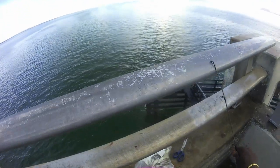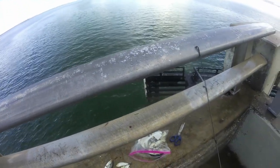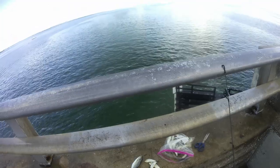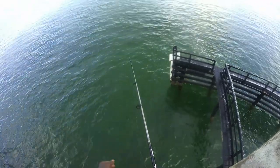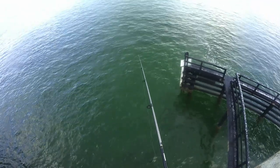I really didn't plan on keeping fish, guys, but if I could get them that big, I will. I was thinking about doing a catch and cook out here today, but it's raining on and off.